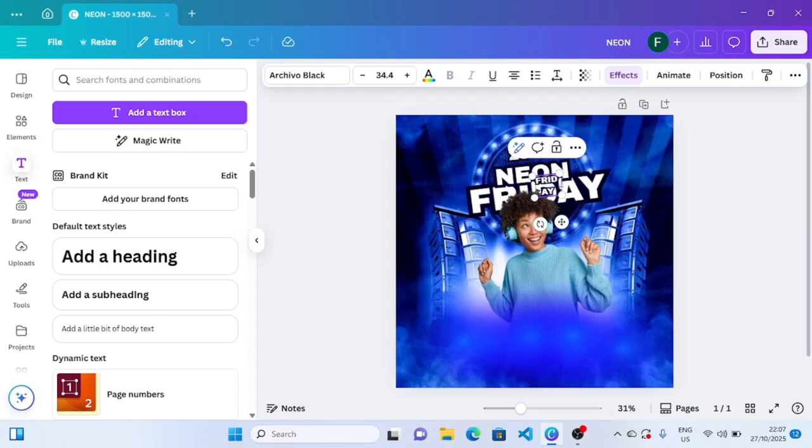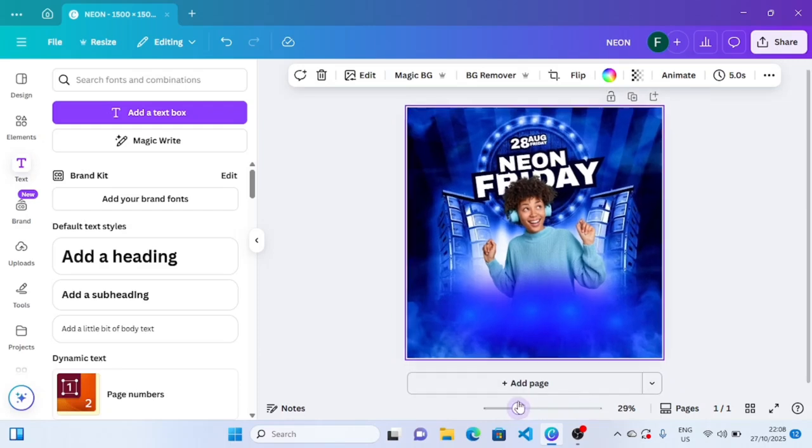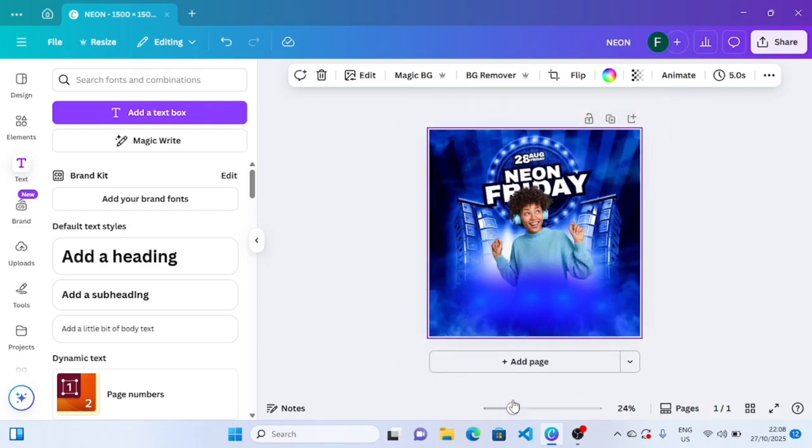So the date of the event is 28th August, which is on a Friday. We bring it here, we reduce the size, so you can see 28th August Friday, Neon Friday.